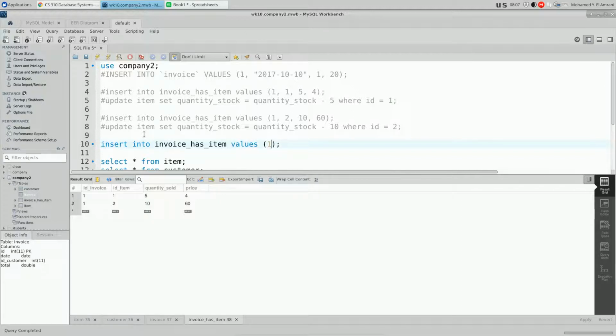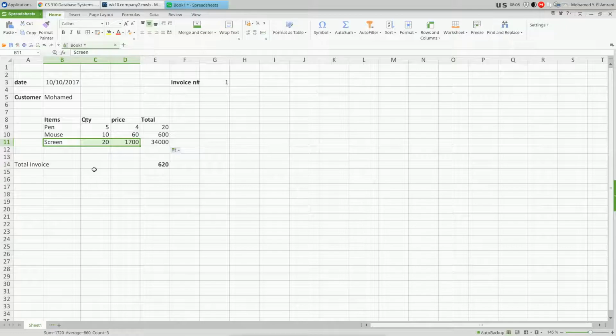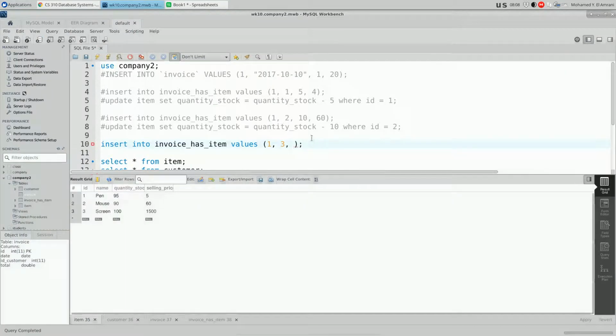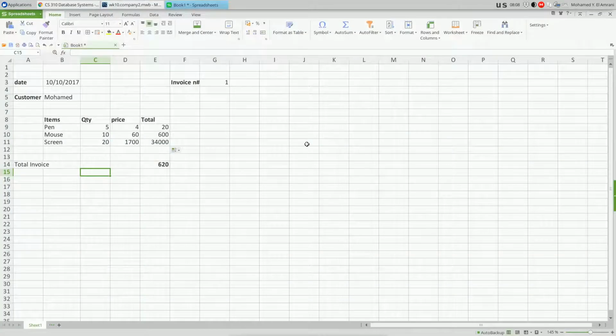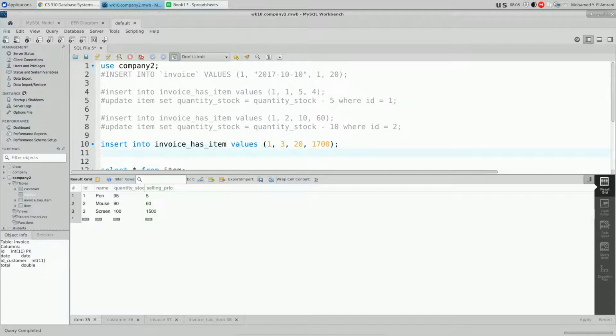The ID of the invoice is 1, the item ID is 3 because the screen is number 3. Okay. The quantity 20, and then the price 1700.